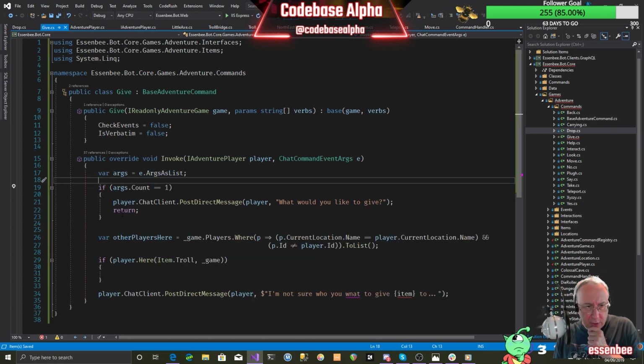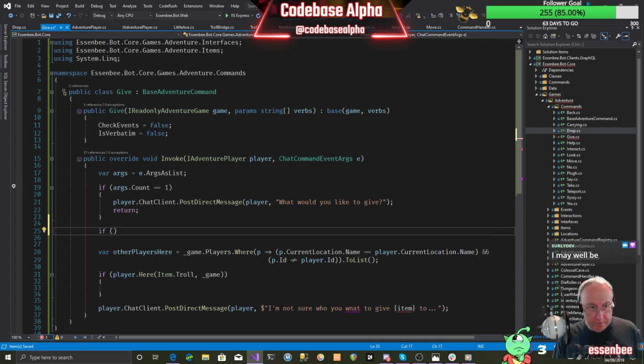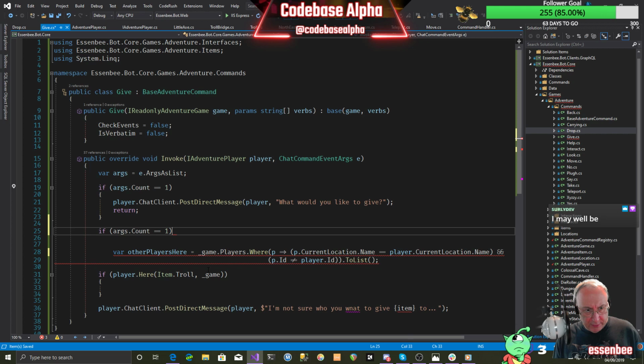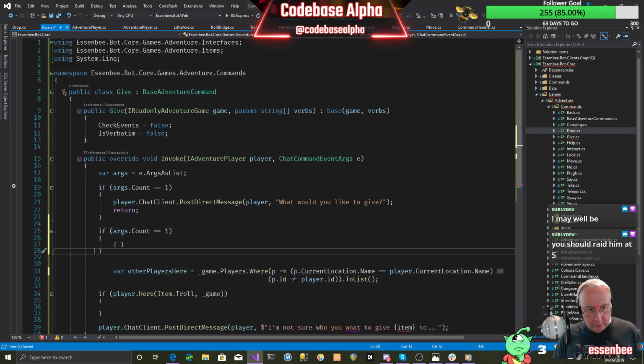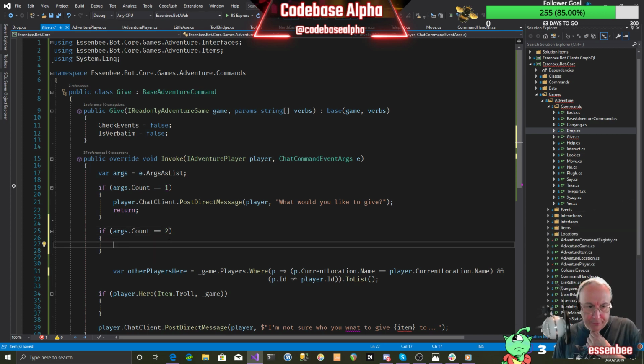So if it's 2, we'll write this in the quickest way possible, then look how we can refactor it. So if it's 2, we're going to take the second item, args1, as being the item we're trying to give.